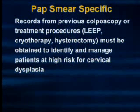What I want to say about this slide is that we need to obtain all previous colposcopy and abnormal pap smear reports, because that helps us move forward and manage our patients, especially if they're at high risk. If the patient tells you that they had a pap 5 months ago, we try to obtain that report. In the meantime, if that patient is in for their annual exam, nurse practitioners go ahead and do your pap smear that day. You can hold that pap smear for 21 days while you're trying to receive that report, and then you can discard it if it does come in and she has had a pap smear.